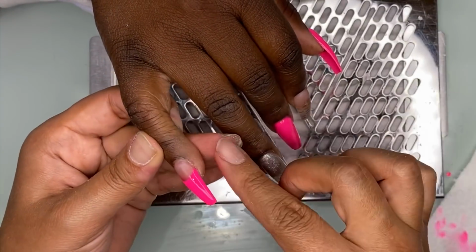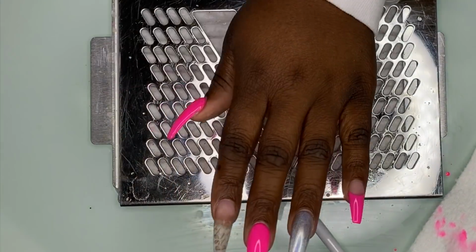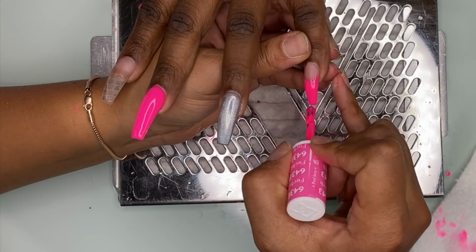But again, we're gonna cure this hand for another 30 seconds, and then we're gonna do a second coat on this hand as well.